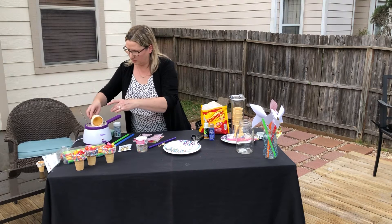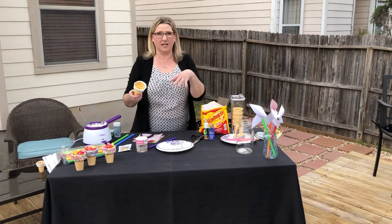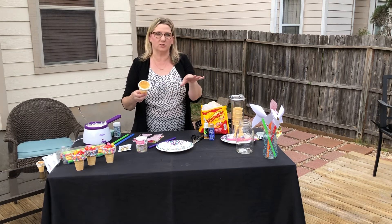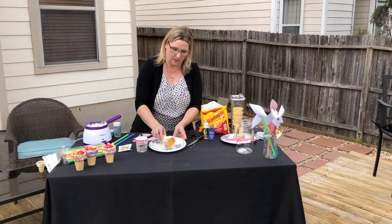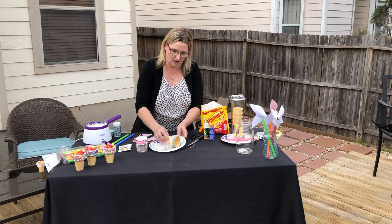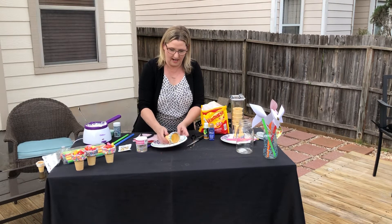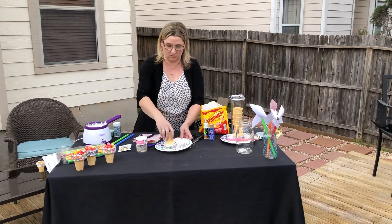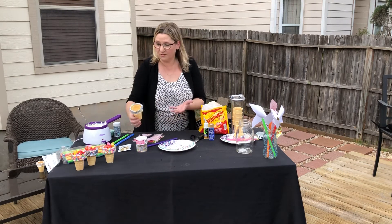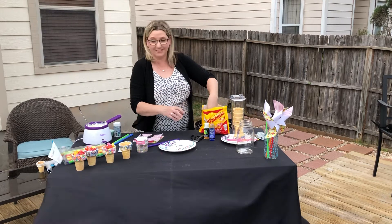How fun! The kids are going to love this one. We have some little sprinkles here — I just grabbed what I had in the cabinet, or you could head to the grocery store and maybe do a little curbside pickup. Go ahead and cover all of the white chocolate — or you could use milk chocolate, whatever you like. Then set it upside down to dry; it takes about 10 minutes, or stick it in the fridge. Then just fill it with your favorite candy or your favorite ice cream.